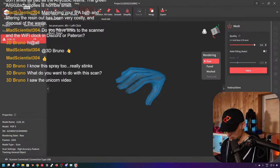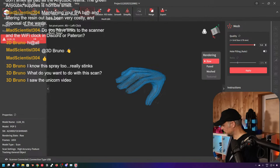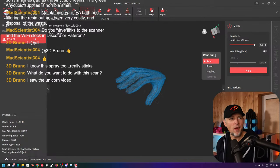Scanning spray is still good, I'd say. Yeah, maybe we do a little bit again. Tiny bit.